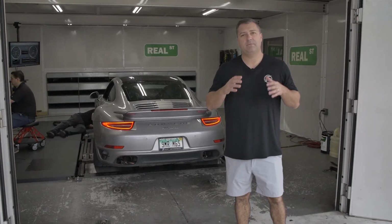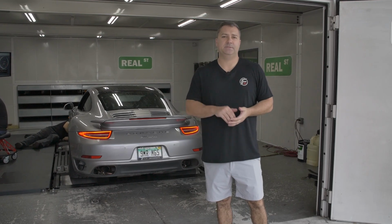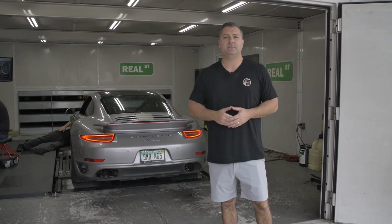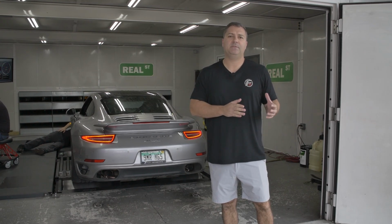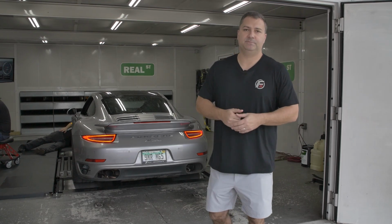All right, so we have all of the hardware installed, the water meth injection kit, the turbos, exhaust, intercoolers and such. And now we're here at the dyno. We're gonna strap it down, get some numbers with the non-meth tune and then also with the water meth tune. So let's get it going and we'll show you the results.